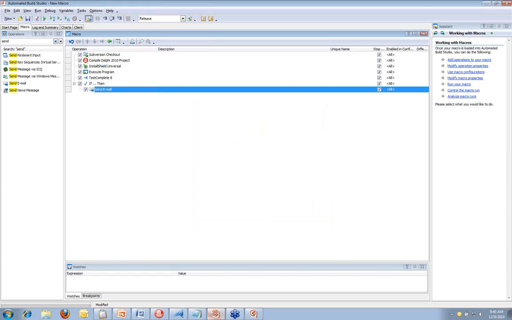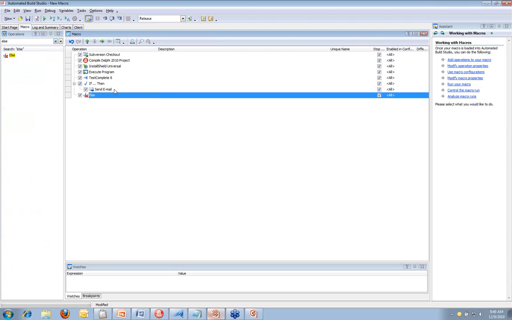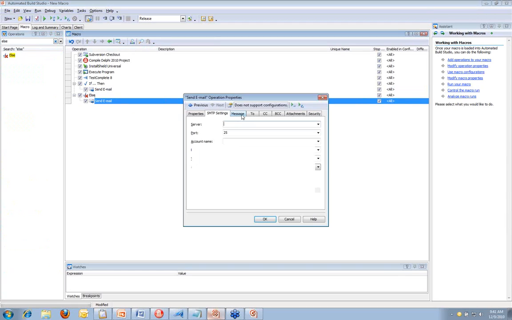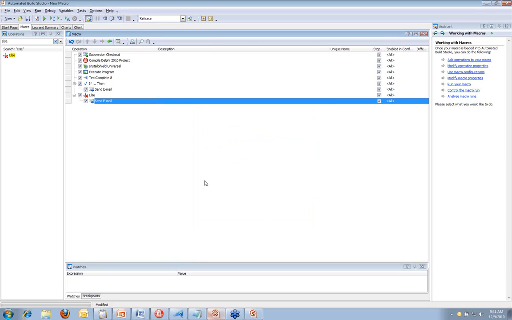All right, but now if that failed, if the build didn't work, well then we're just going to put an else statement into this, and we'll drag that right on here. And again, I'm just going to copy that send email statement that I already did, paste that in, and we'll edit that. Okay, so now instead of the build was successful, we'll say that the build failed, and that the build is not ready for QA. Something like that. Okay, and there you go. We've just built that in there.